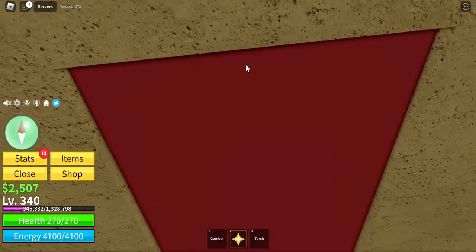Okay, so apparently, okay, let's see. Portal is gonna help us out. Okay, let's see. Apparently, he could be inside here. Let's see. I don't see him. Okay, I don't think he's here. Okay, let's see. Maybe here. I don't think he's here.